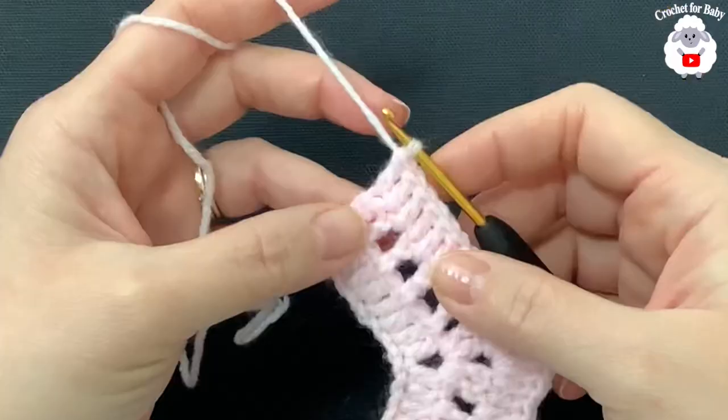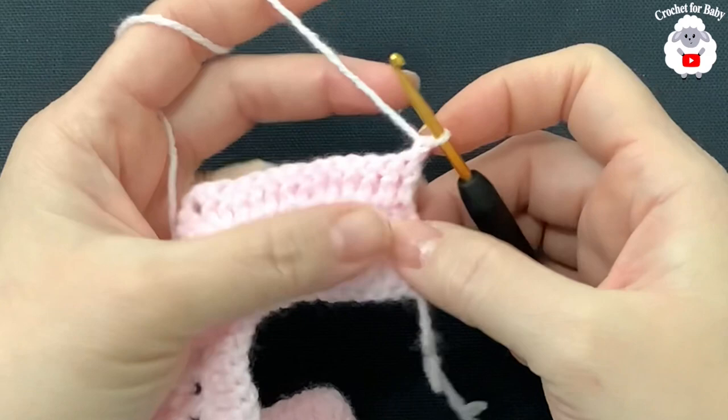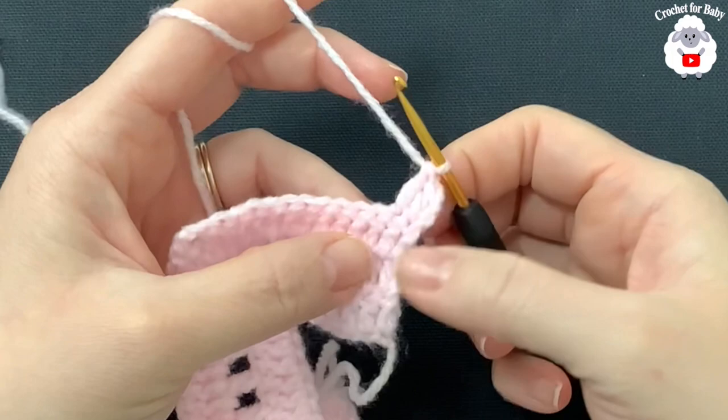I'm here at the end of this third row. I have 103 double crochets. Now for the fourth row, we're going to repeat the same thing we did on the second row. So here, chain one, turn. And remember that when we do this row here, we always begin by making two double crochets at the beginning, like this. So on top of this last double crochet, make a double crochet. On top of the next, a double crochet. Here are the two double crochets.